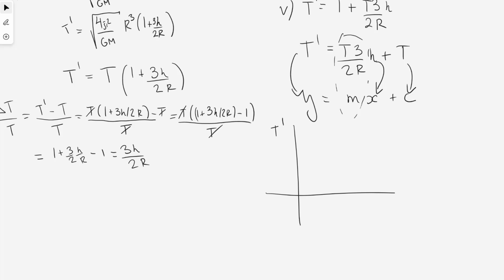So this is a graph of T prime against h. There's some sort of an intercept here, which is going to be the time period on the surface. So that's the lowest possible orbit essentially across here. When that's happening, the orbital distance is r. Therefore, this point here will just be the radius of the Earth, r or Re. So I've been calling it r throughout here. So I'm just going to say that this here is r, and r is just the radius of the Earth.